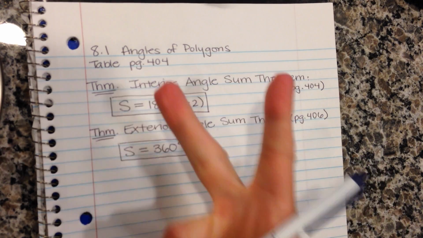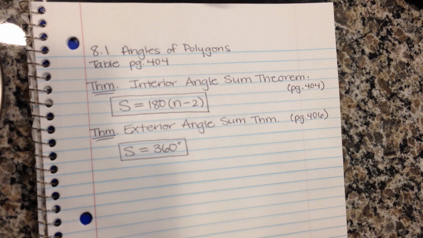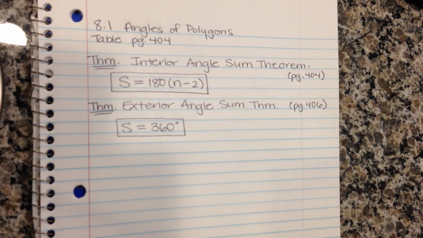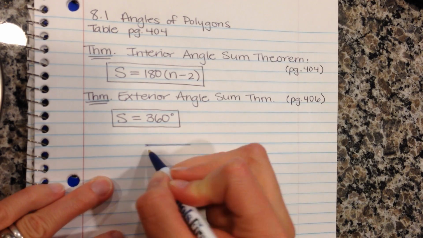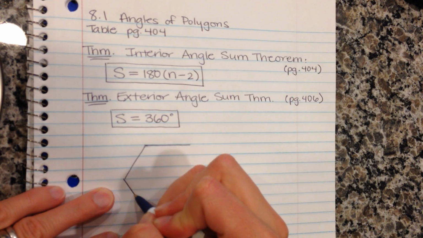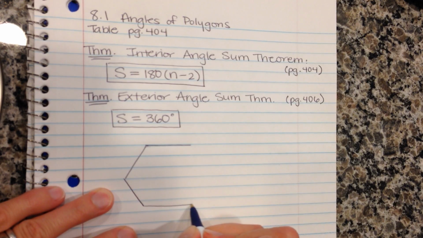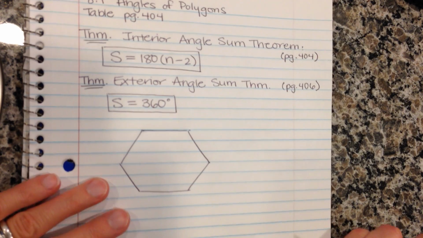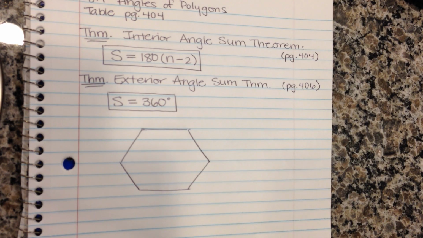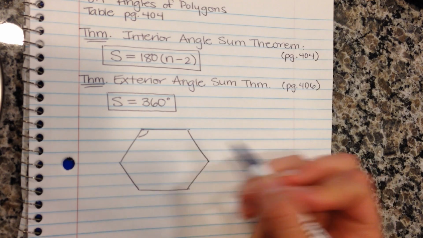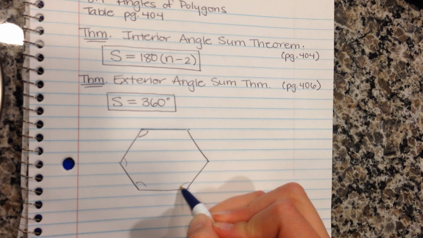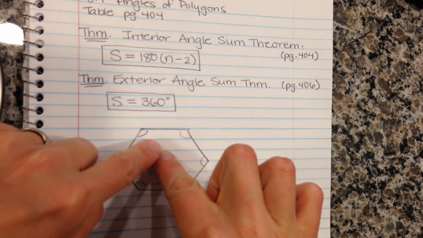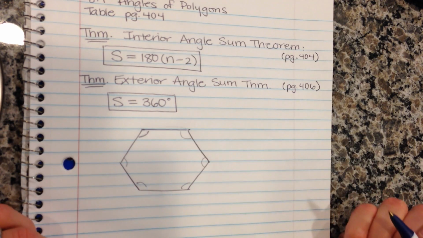Okay, so exterior angles, the sum of them is 360 degrees. So we have our two formulas, and you might be looking at this thinking, well, what's an interior and exterior angle? So let's look at what that is. Let's say that we have any polygon, and I'm going to use a hexagon. And it doesn't matter if it's regular or not. Mine looks regular, but it's not perfect, so it obviously isn't. But it doesn't even matter. All of these angles that are inside here, these are all of your interior angles because they're inside your polygon.